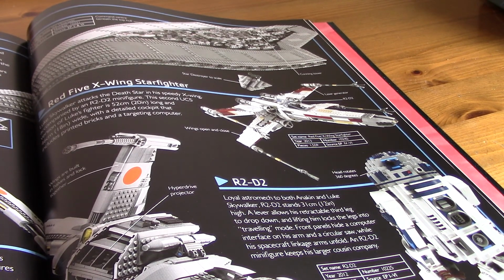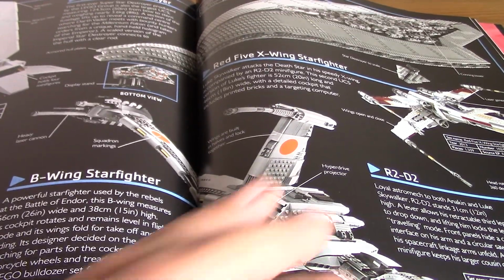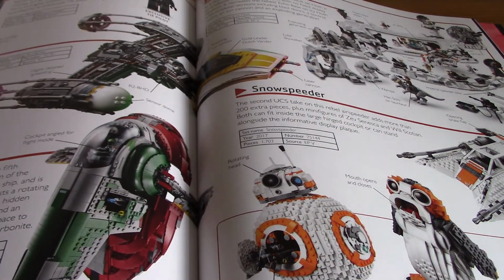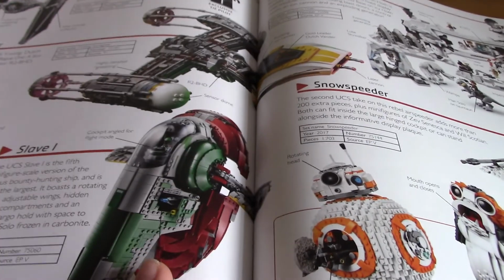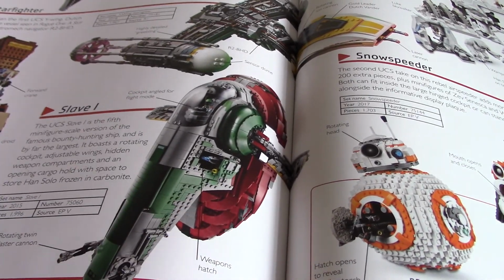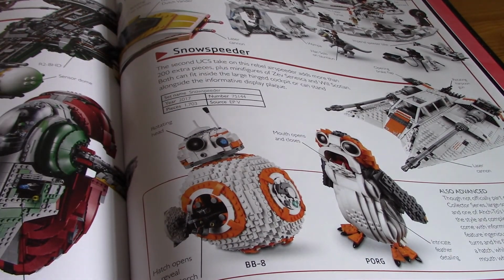I could pass on it. I don't know, but it's still quite a cool one. And the R2-D2. I would get the X-Wing, so it'll go with my Y-Wing. That'd be quite cool. Ooh, some of the new ones. There's my Y-Wing. That's just awesome. And I think I might get the Slave One soon. And then the BB-8 and the Porg. I have both of them.